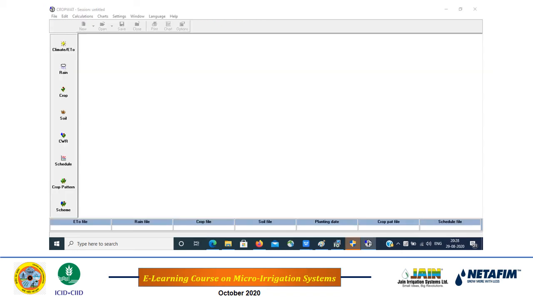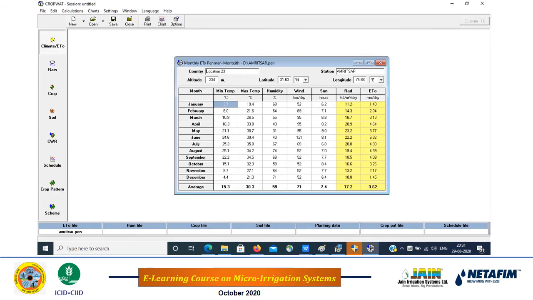Then you can open the CropVet software. When you open it, it will open like this, and on this you can use the data which is now available on your computer for computing the crop water requirements of that station which you had picked in ClimVet for CropVet.